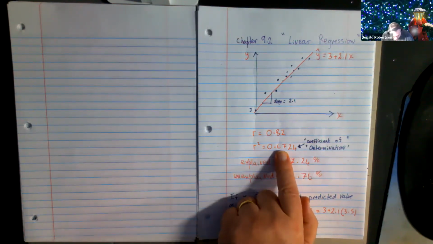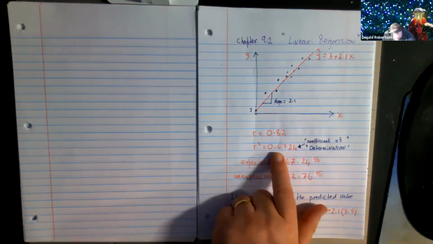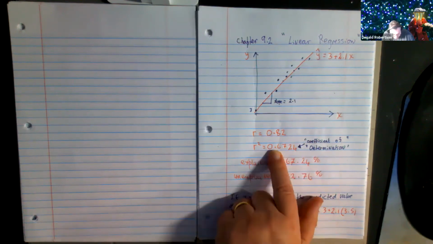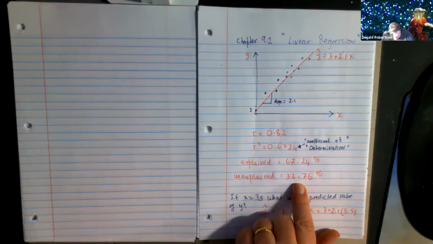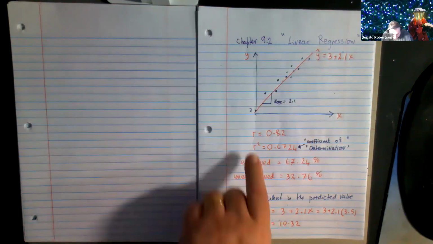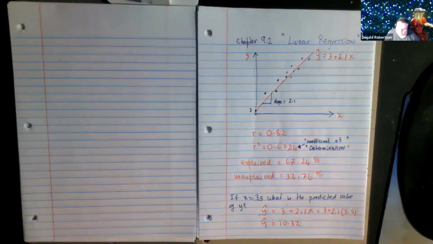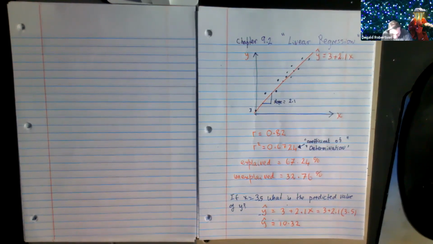Now, this decimal gets converted into a percentage by multiplying it by 100. And what that gives us, this new R squared number, is the explained variation, and what's left is the unexplained. So in my particular model here, about 67% of what's going on can be explained by this straight line, right? You can think of that in different ways, in different contexts. One not very precise way is like a 2/3 fit, right? 67%. It's about 2/3 of the time it's going to be pretty good. Of course, 1/3 of the time it'll probably not be so good.